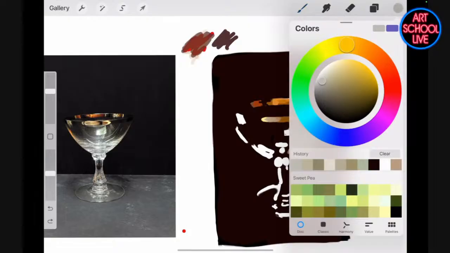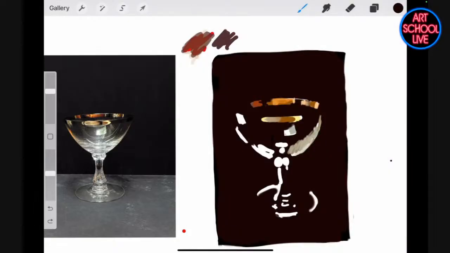So I'm going to clean this up because when we get the shape, it's a really hard edge here. I need to take my transparency back up. It's a really hard edge here. So just by cleaning this up and getting the shape more accurate, it's going to start feeling more like this glass. I made it come too far in. I need to cut more from the base and allow this to come out.